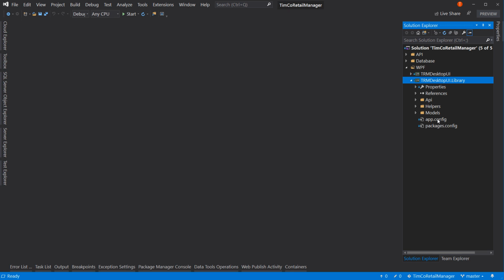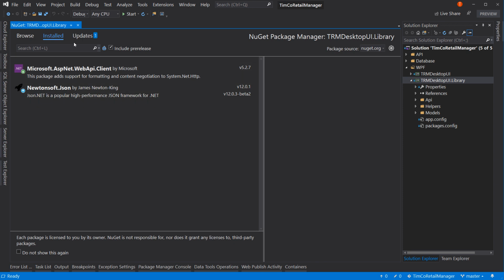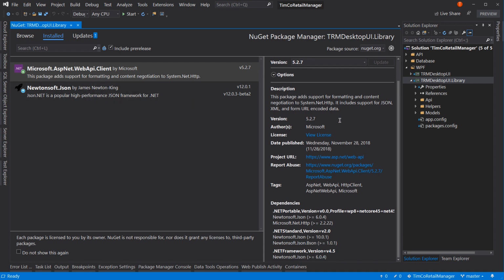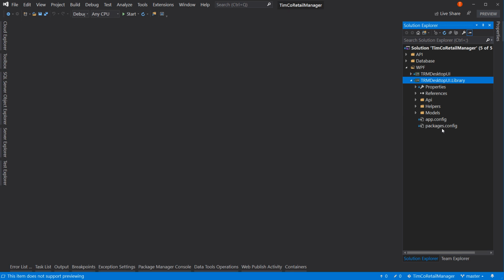Now, you should know what your dependencies are in your project you're upgrading. My class library has a few dependencies, and they all have to do with NuGet packages. I have 2 NuGet packages installed, Microsoft.ASP.NET.WebAPI.Client, and also Newtonsoft.json. Those are the 2 things I have installed. So those we'll have to make sure are compatible with an upgrade or use something else in their place.